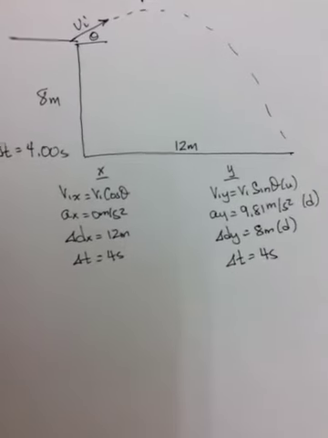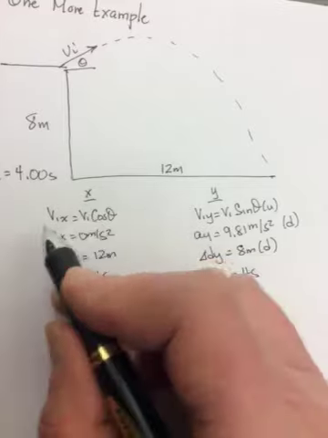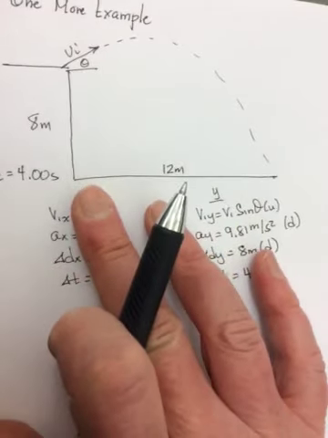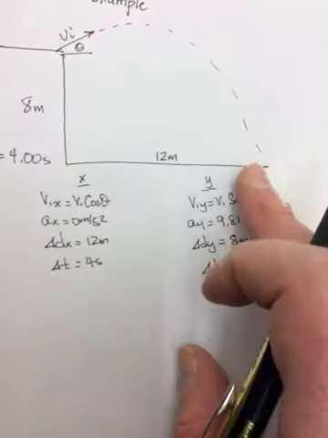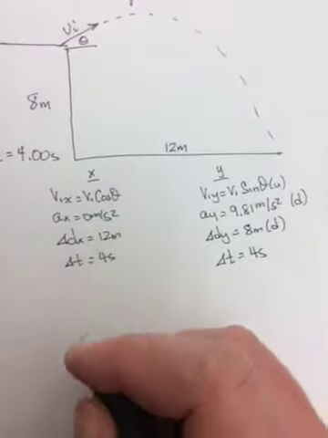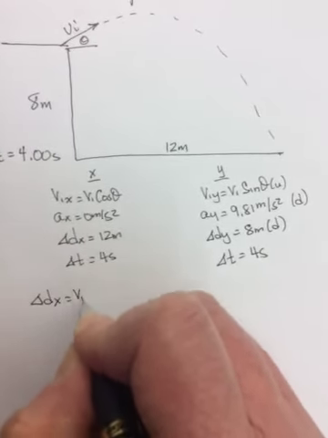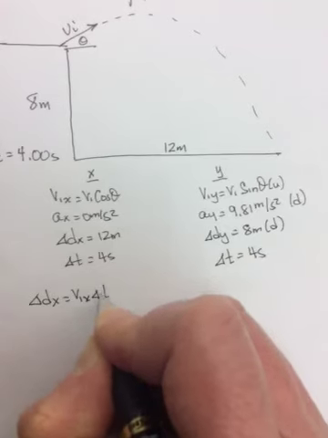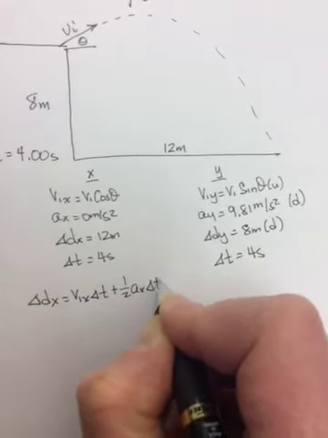Now there's a whole bunch of ways you could do this. You could actually solve for VIX, don't break it into VI cos theta, and you could solve for VIY, and then you could find VI and theta. You could also use the little tan theta technique that we've been doing. And I was going to give it to you today just to see if you could figure out which one. The good news is both of them work, okay?